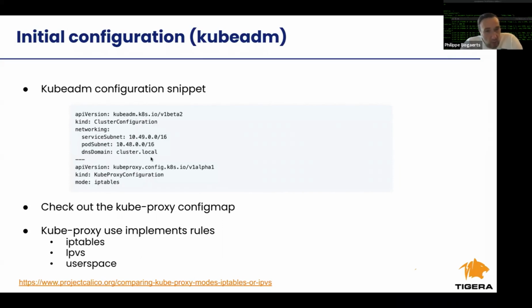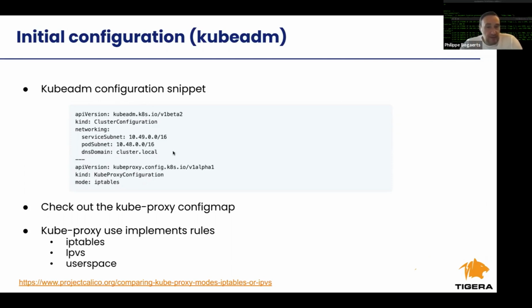So these are also the values Calico will use to decide what pools and blocks to use. But this is done even before Calico is installed. This is something you define inside of your cluster. That's where all the Kubernetes components will go and try to find if they need a service subnet or the pod subnet. So at cluster creation time.